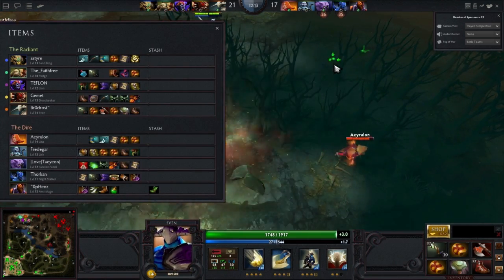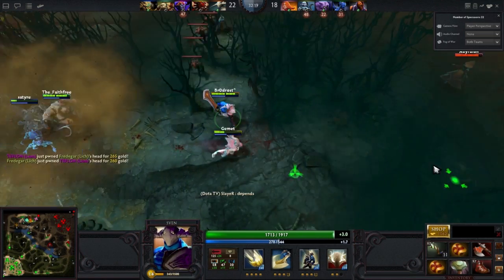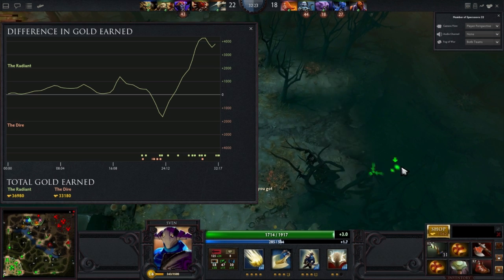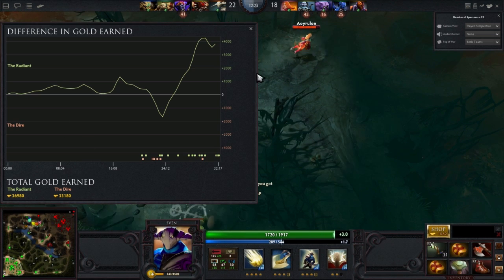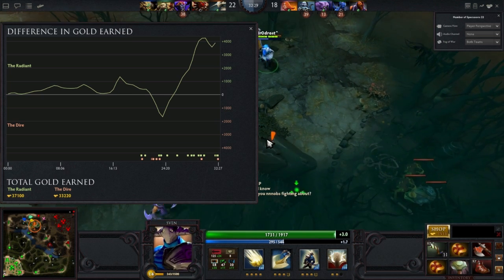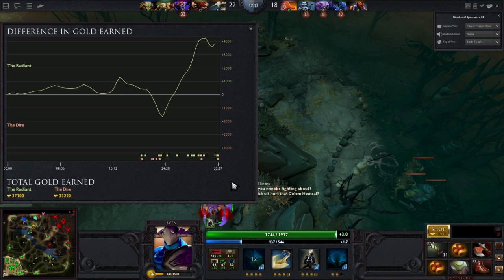Going through some of the other ones, we have items. You can see what they have on them, what they have in the stash. You can see what level they are, etc. And then here, holy crap, it looks like this game is getting pretty lopsided. You can see exactly where the difference in gold earned is, right? That's what this line graph is, how it's shifting over to the Radiant side fairly quickly towards the end here.